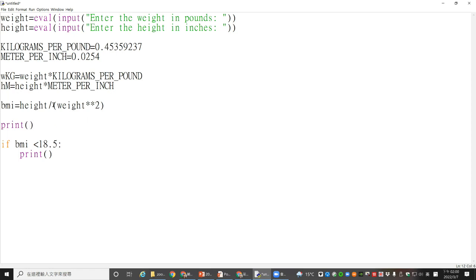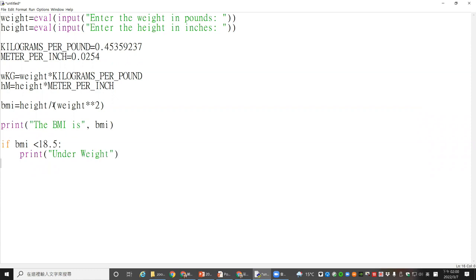Print the BMI is, just like this. BMI, right? We use the comma. And we will print the result. It is underweight.